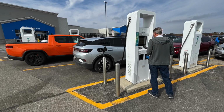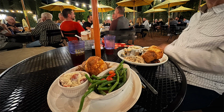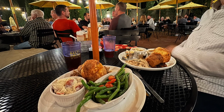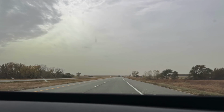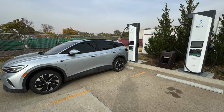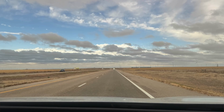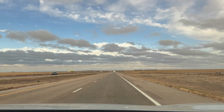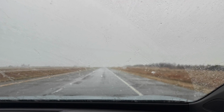Is driving an EV cheaper than a gas or hybrid? That's a hard question to answer because there's a lot of variables, and it depends which EV you're talking about. Ours is only about mid-range as far as fuel efficiency. There are some that are better, some that are worse, but the same can be said for gas and hybrid. And then there are other variables: how fast you drive, what the weather is, the prevailing winds, and elevation change.